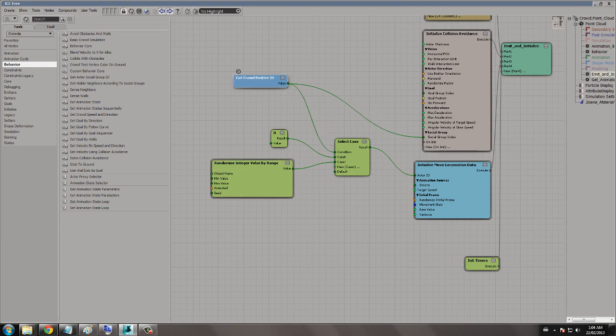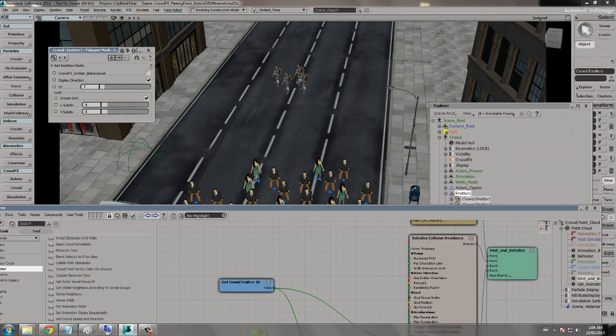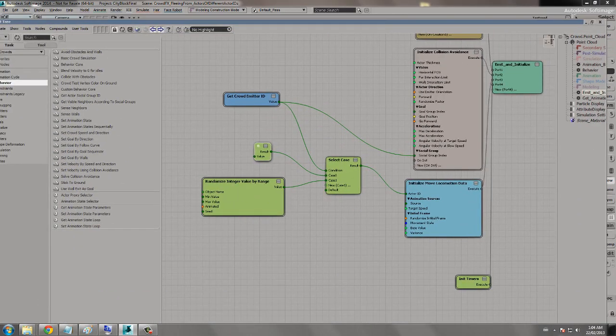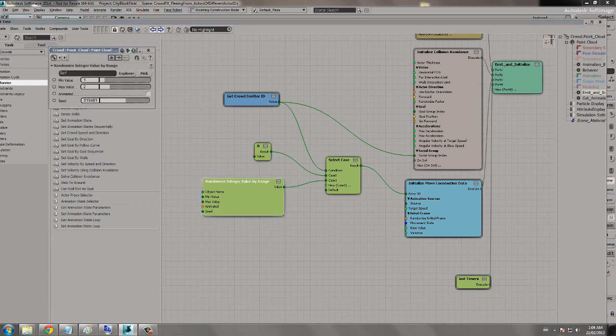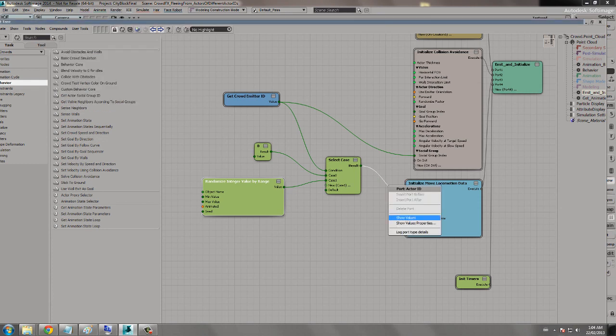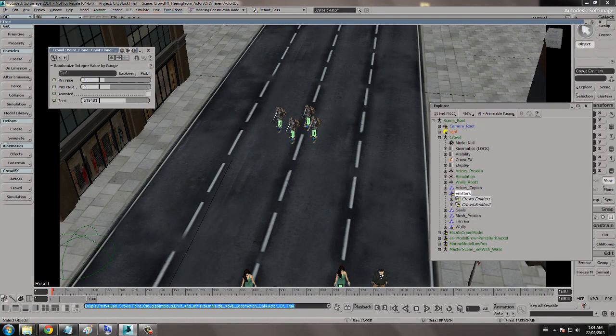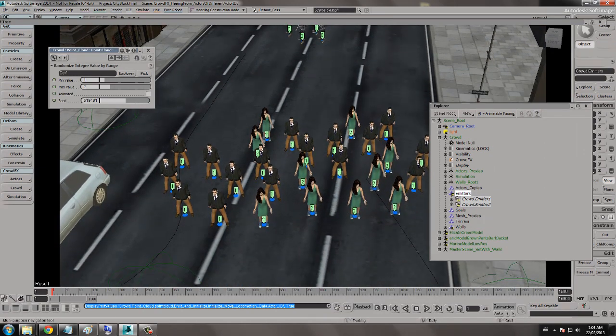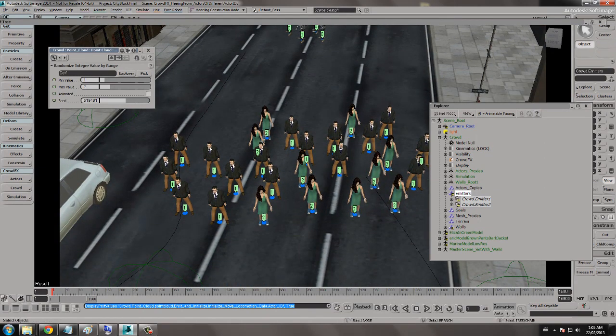So crowd emitter ID 0 will yield an actor ID of 0, and my marine characters, the soldiers here, are set to use actor ID 0, while the remaining crowd members, which is case 1, which would correspond with emitter 1, are going to use actor IDs 1 and 2. And of course, if I visualize that, we can see exactly that. So we have actors of ID 0 and actors of ID 1 and 2.